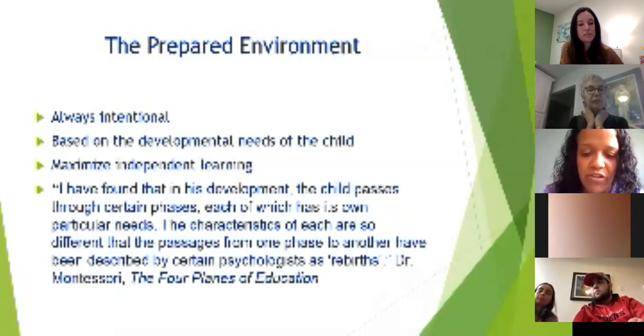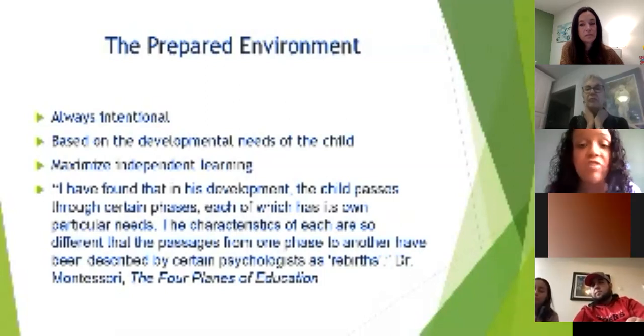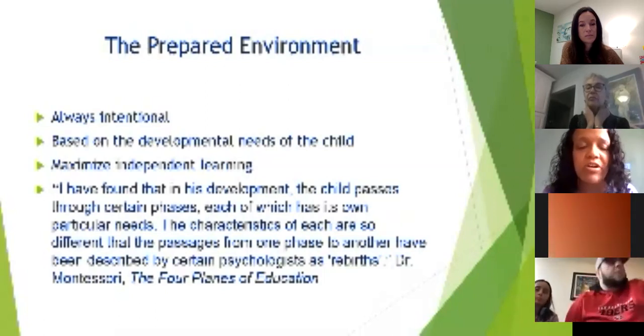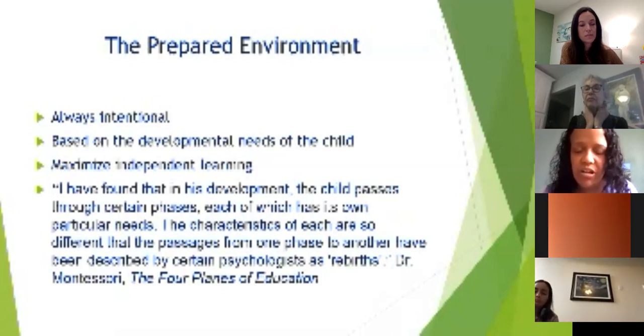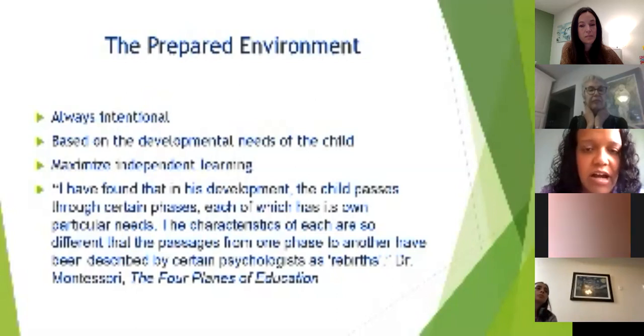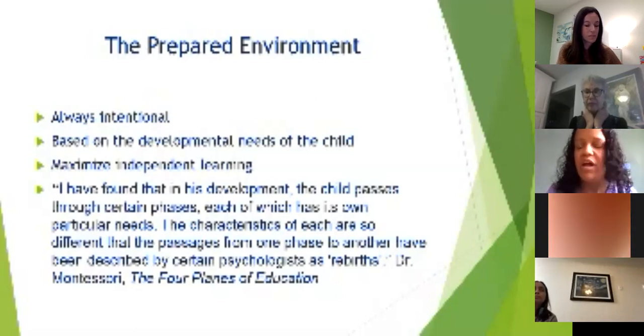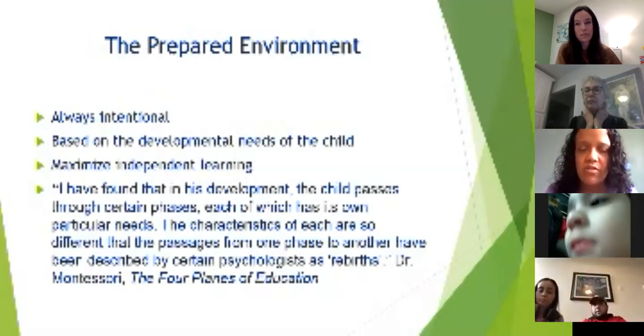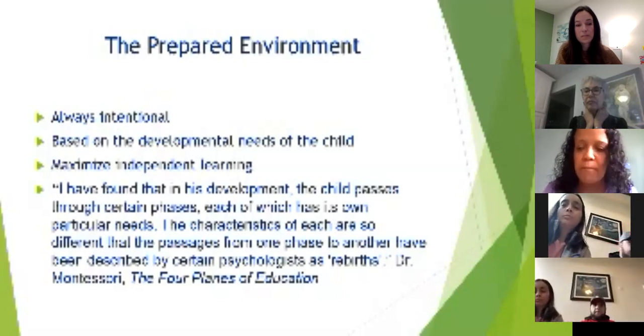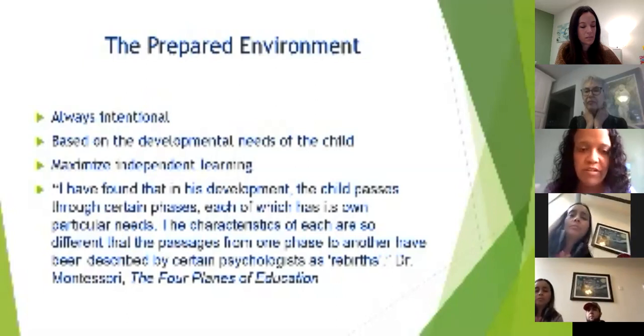For example, in my classroom right now, I have a first grader and I have several fourth graders. So very different developmental needs, even among my fourth graders. So when I'm planning out what materials I'm placing out and what lessons I might want to present, I'm keeping all of those needs and individual personalities in mind. We also want to make sure that whatever we're doing is going to maximize the opportunity for independent learning. So if you were to come into my learning environment, you'd see much lower shelves, shelves that all of the children can reach on their own, with materials that any of them are allowed to pick up and touch and manipulate.